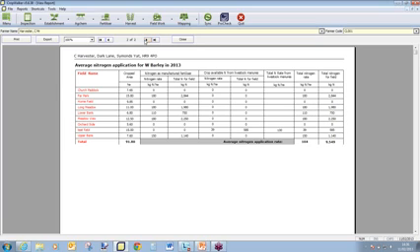The next area of this report is the application area. So this just gives me details of how much N has already been applied. So first of all, field details, and then moving across, I've got first of all fertiliser, so how much N has been applied.